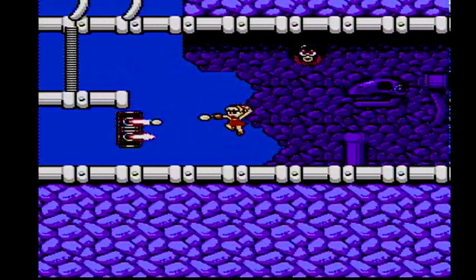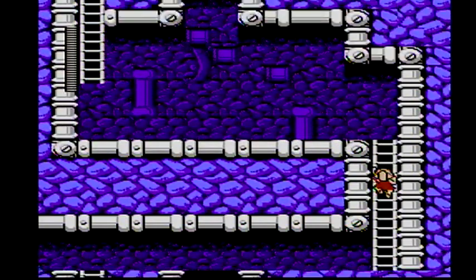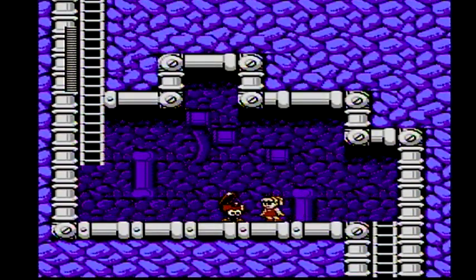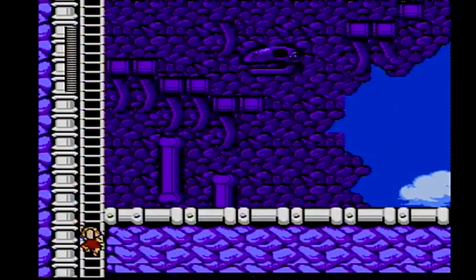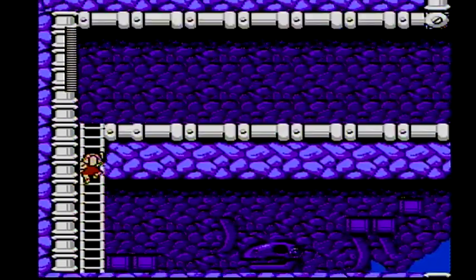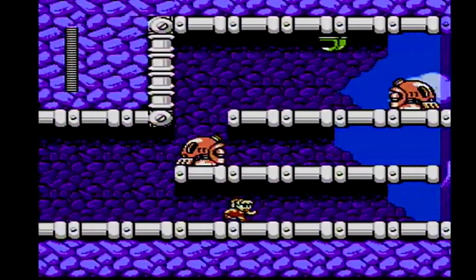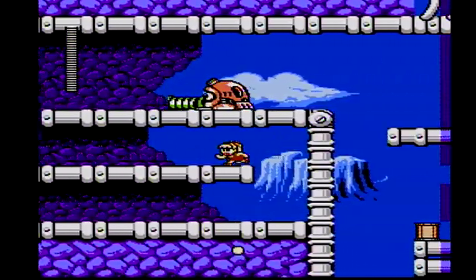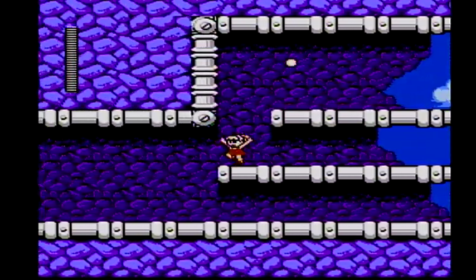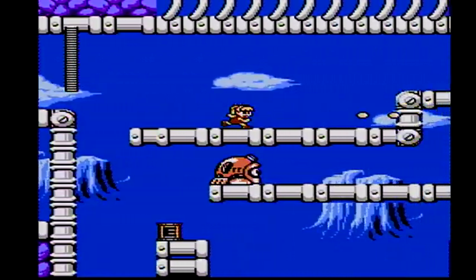That shield thing disappeared. Okay, what you got for me? An energy tank! Eddie, you're awesome! Thank you very much. I needed that energy tank. I'm about to get another one here. There's the other energy tank I was talking about.